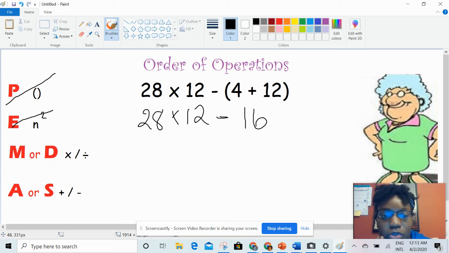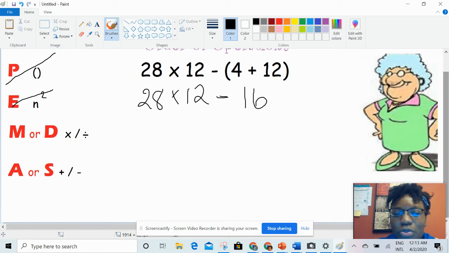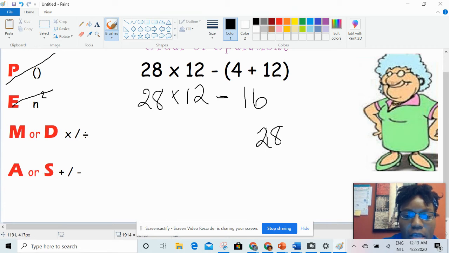Hopefully you remember how to do the multiplication algorithm because that's what we're going to use to solve. But I don't want to do that underneath this area. I want to keep it nice and neat. So what I'm going to do is I'm going to do it over to the side. So I have 28 and I'm multiplying that. It's really not neat. Try that again. 28, and we are multiplying that times 12.